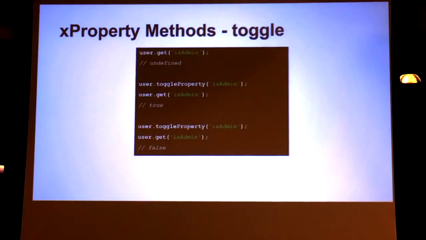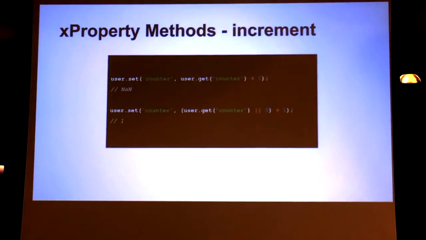Instead, we can use the toggle property method on the property. The difference here is that what this will do internally is that it will always take a truthy value and then set that to false. It'll always take a falsy value and set it to true. So in JavaScript, a truthy value. So we'll start with the other side. A falsy value is 0, undefined, null, false. I think those are the only ones. Everything else is considered to be true. So this will just flip that bit.